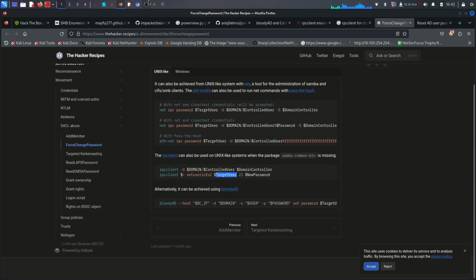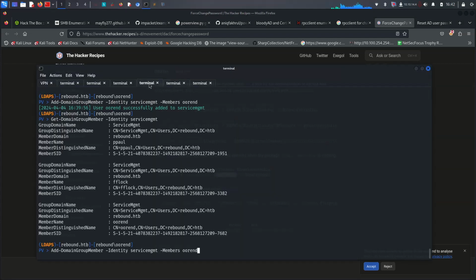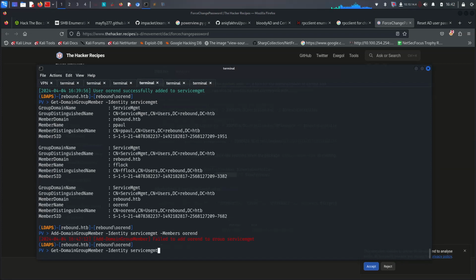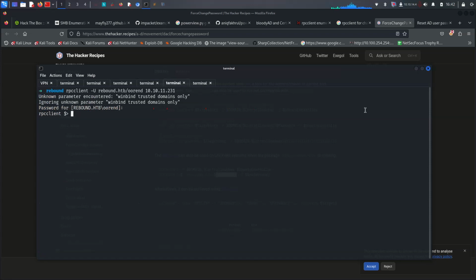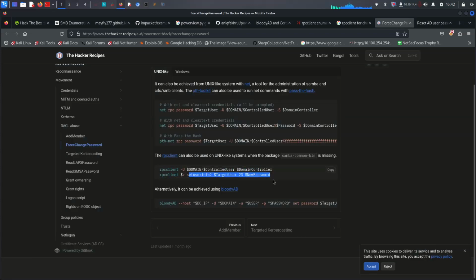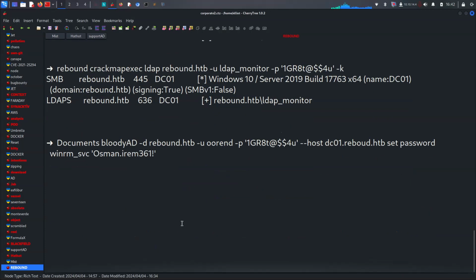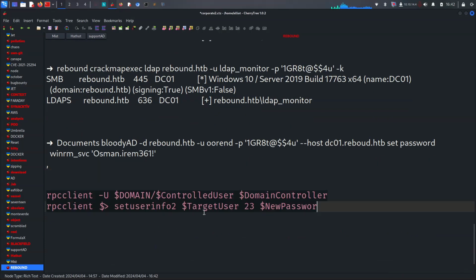So we need to use it like that, right? So let me check it. It's already here because it's right. So we have to use this, and let's say maybe it's not working, but maybe it will work here. So then our target is winrm_svc.